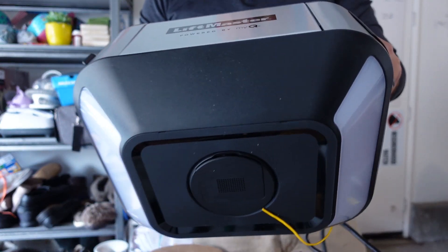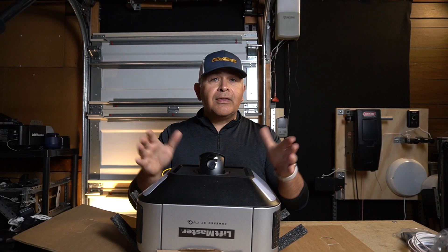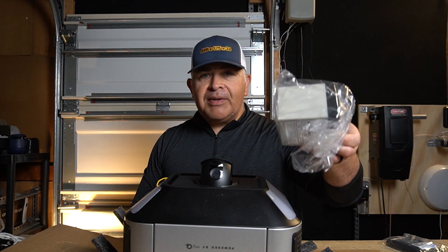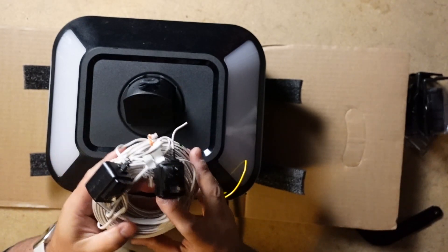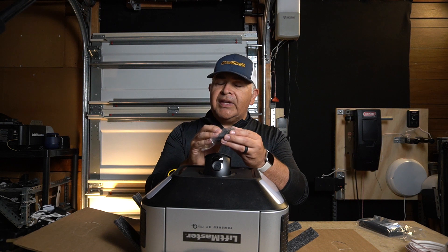Nevertheless, it's still the same type of camera that's going to give you that 140-degree field of view that pretty much covers the entire width of your garage door. This garage door opener motor will come with all the necessary peripherals and parts to install properly. You get the multi-function wall button, a battery backup, the nice nubby safety sensors that fit in smaller spaces, and a single remote transmitter that happens to have three buttons.